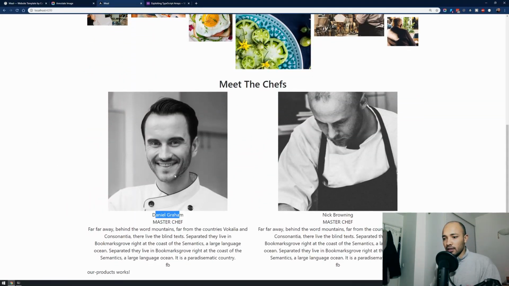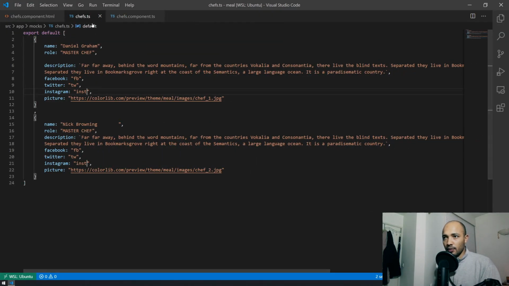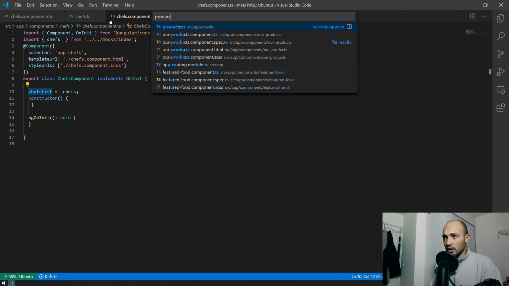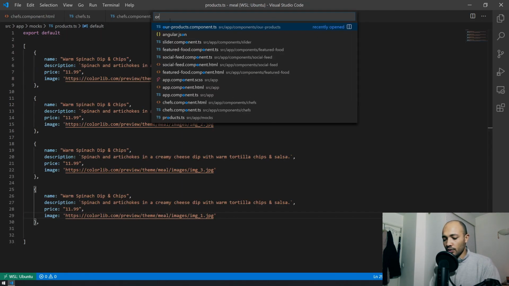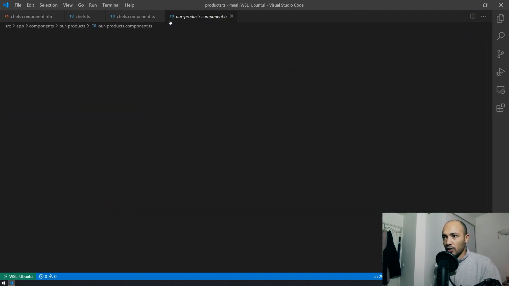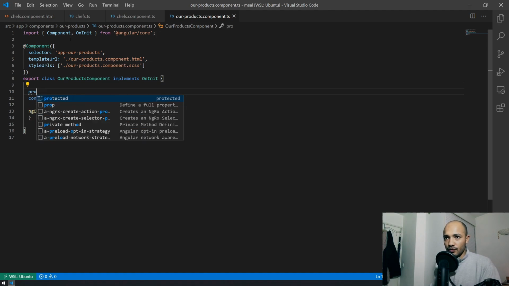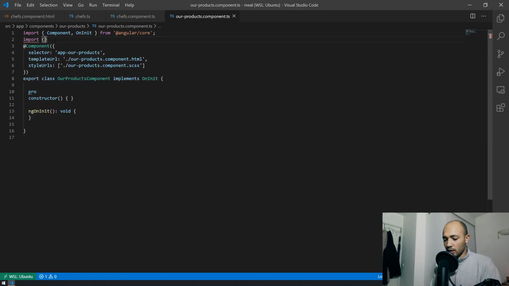And what's next? Let's go to the products now. So here, the products, I will be pretty much doing the same things. So product component. So here I will do, let's import first. So import from, and moving back, marks slash index, and from this index we'll be importing products.